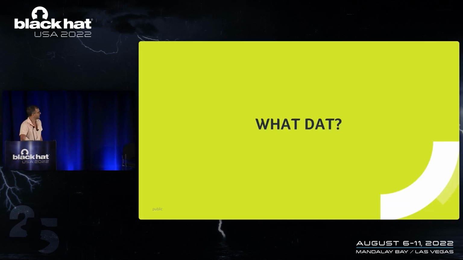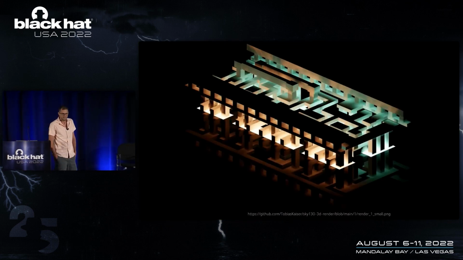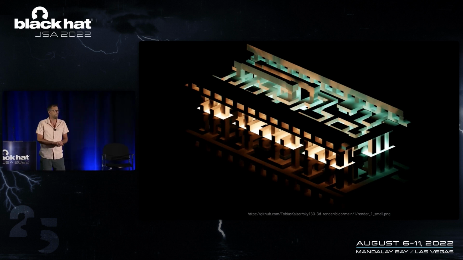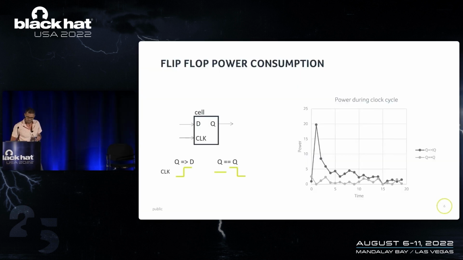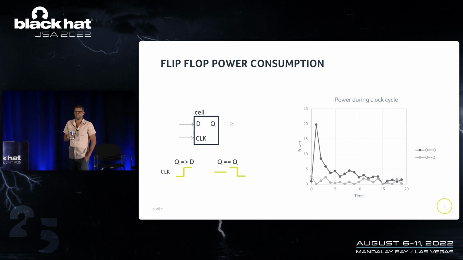Let's get back to that pretty picture. What this actually is, is a flip-flop. And a flip-flop is nothing more than sort of a 1-bit memory that is inside any chip. So it holds the current state of a chip. It's both what we need to have chips operate, but it also has a problem.